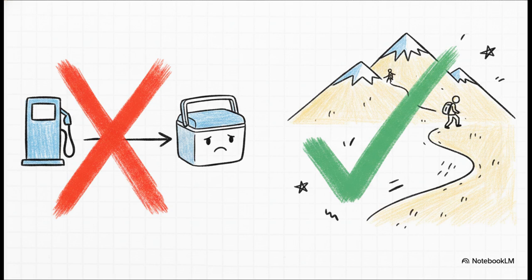Once you've hooked them, you've got to meet the crazy expectations you just set. In our snowball example, the creator doesn't just say, let's get snow, walk over to his car, and pull out a cooler full of crushed ice from a gas station. I mean, that would be the easy route, and it would be a huge letdown, right? Instead, he actually fulfills the promise by filming this long, grueling voyage out to the mountains to harvest real snow. He shows the actual adventure. The journey has to match the epic scale of whatever you pitched in that hook.